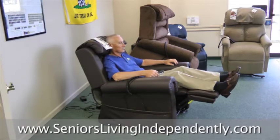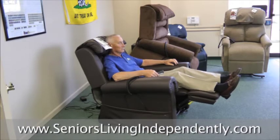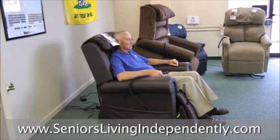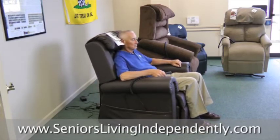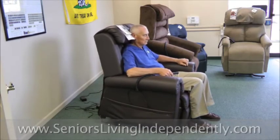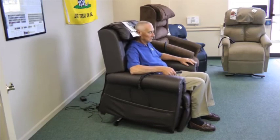Now you can see he'll take it up, press the lift button, and of course it does what a lift chair does, which is lift you up and out to make it easy to get out. But this chair is just unbelievable as far as comfort. And because it has the two motors, you can adjust it very finely.